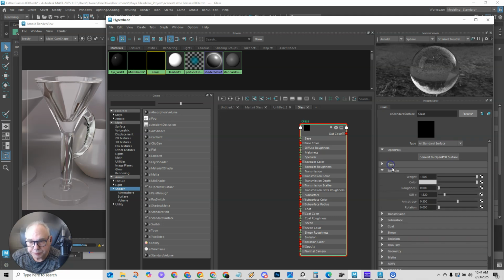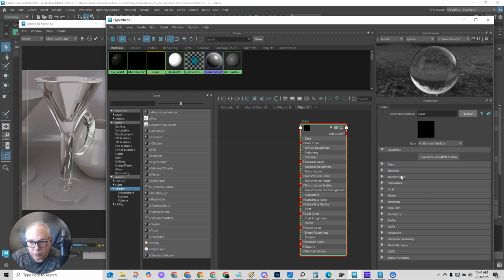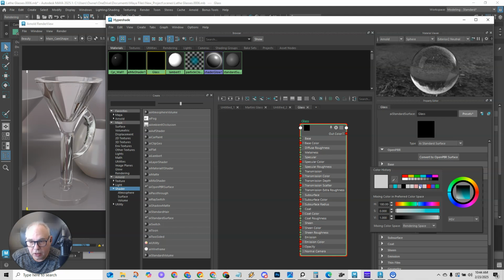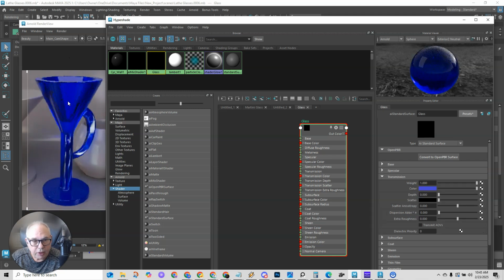So for it, we go down here to where it says transmission, and transmission is light penetrating through something. This is where we're going to add the color in, so you can add color right here. We'll just start off and do something like, I don't know, it doesn't matter. I'm going to do maybe this purple. And so now it's going to make my glass really purple, and it's screaming purple at me.